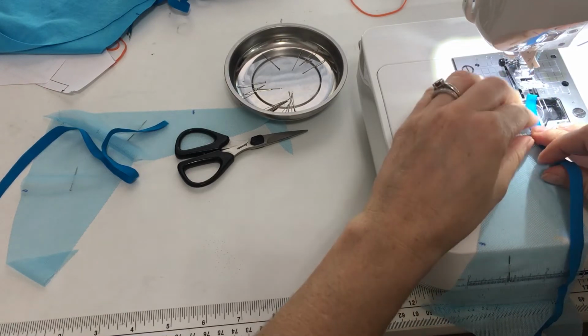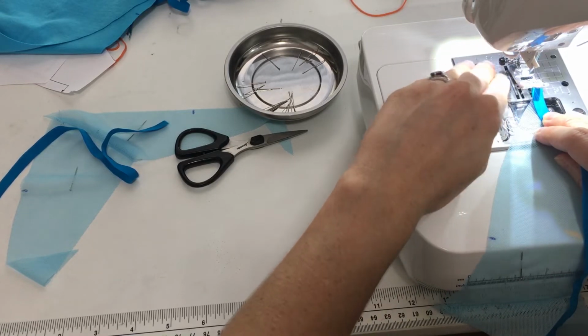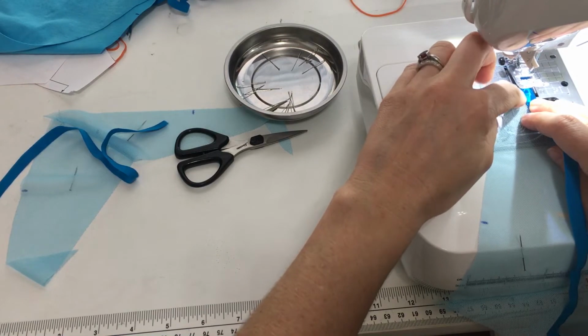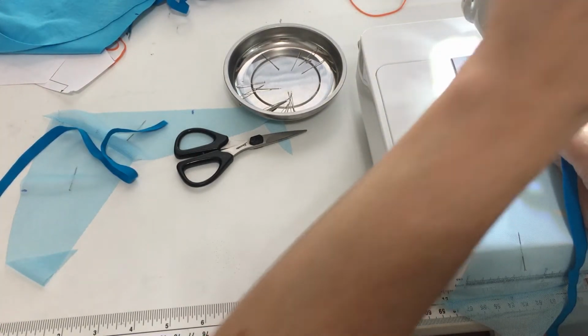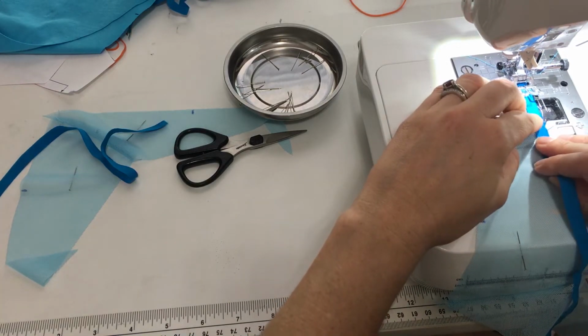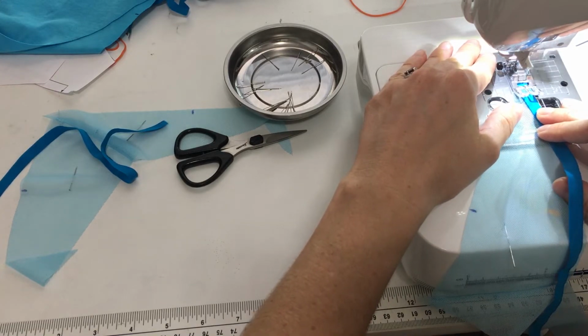You're going to want to line up the edge of the elastic with the edge of your fabric, and you'll want to sew in a zigzag kind of across the elastic. You'll want it to line up right to the left edge if it doesn't go all the way across your elastic. And you'll want to stretch the elastic to fit, because it will be just a little bit shorter than your fabric piece.